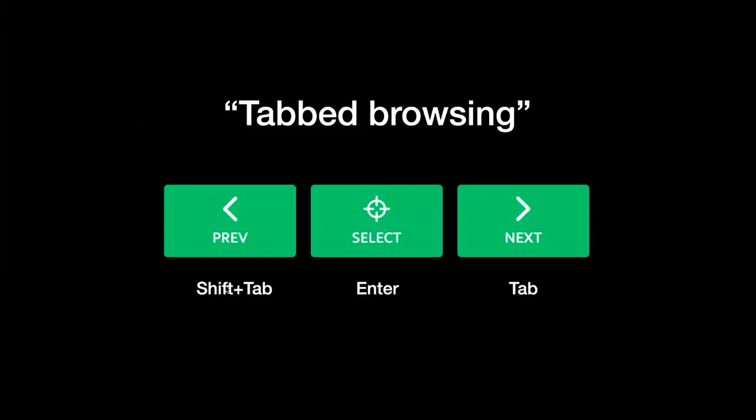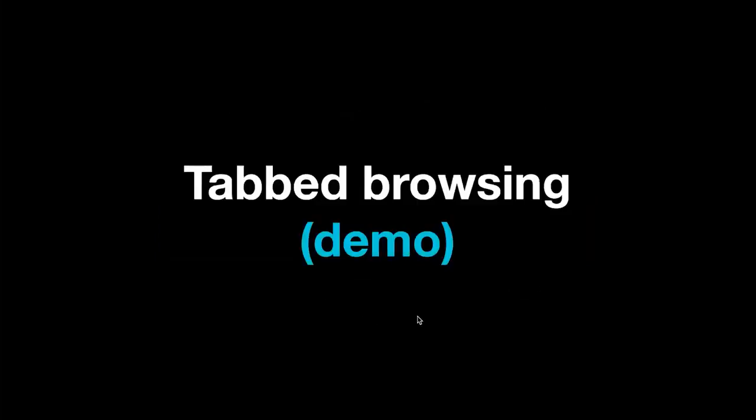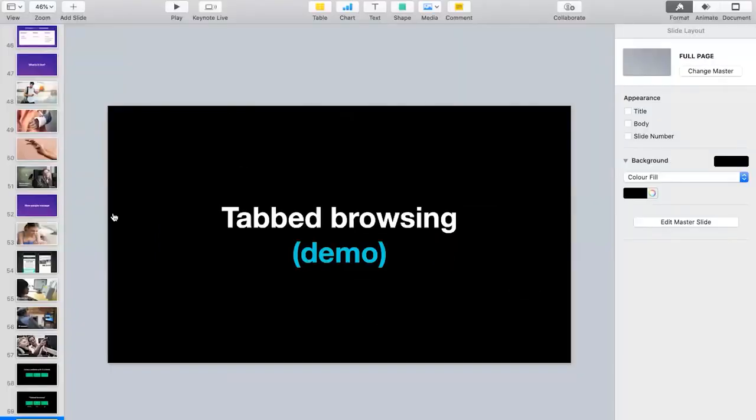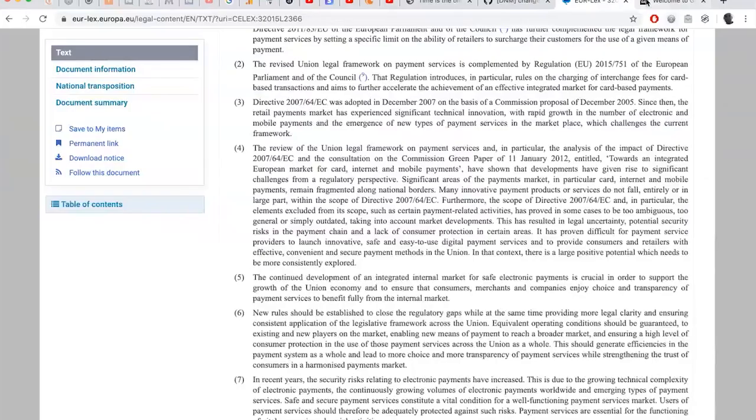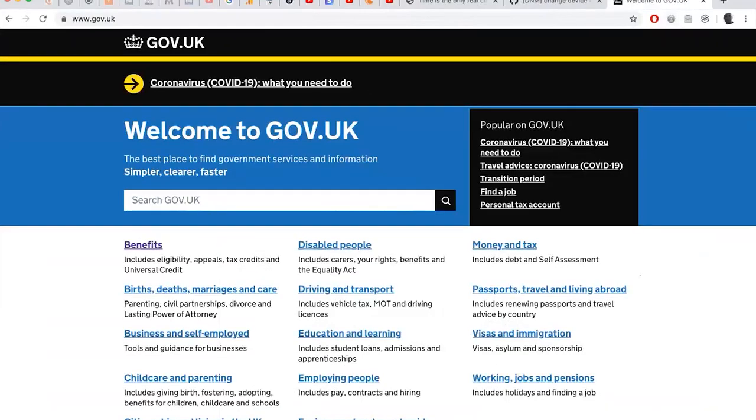Now, these are not the shortcuts that someone with, say, a mouse stick would actually be using. These would be simplified. They may have alternative inputs. But from your perspective, if you try this out, it'll give you much the same experience. So if you kind of remember those, you're going to use Tab to go forward, Shift and Tab to go back, and Enter to select. And I will show you how that works in the real world. So let's leave this lovely website. And in fact, I'm going to use Gov UK again because it's great.